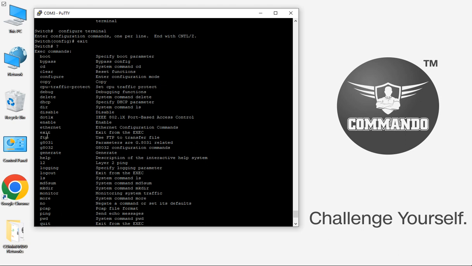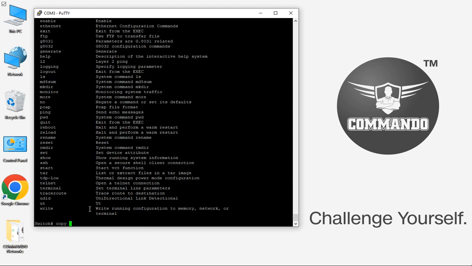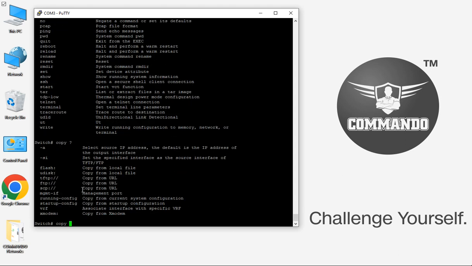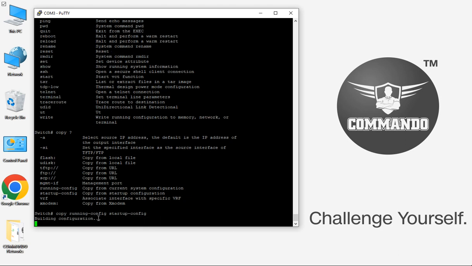Then you can have the copy command to copy any of the systems, like from flash, from UDIS, from TFTP, from FTP, from SCP, management interfaces, running config to startup config. So I want the running config to be copied to startup config.